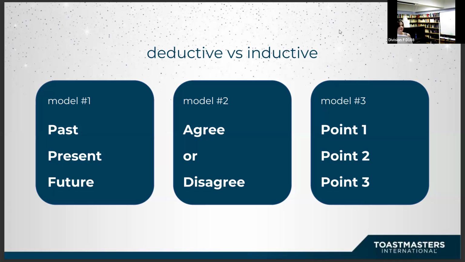And finally, this easy model, but the most, I would say, boring, is like 0.1, 0.3, 0.2, 0.3. So that's how we actually structure our speeches here, many times. Why did I put them here? We're not going to practice them right now, but I will remind you of these models when we start the interactive session. And I strongly advise you, if you decide to practice and get ready for the Table Topics contest, use just 3 of them. Don't use 5 or 10 different ones. Practice on just these 3, at least for the first club level contest.